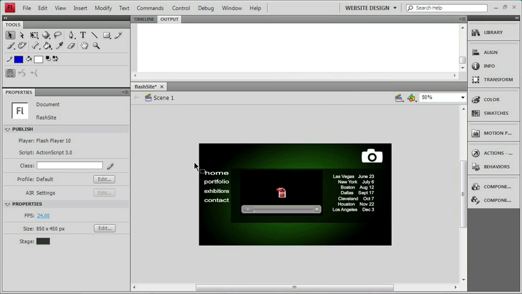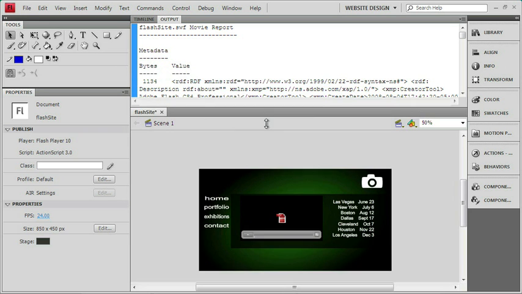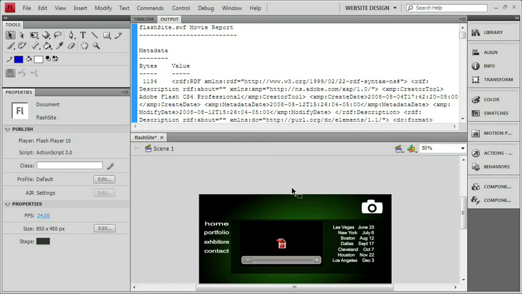Now, in the process of publishing, it opened up this output panel someplace on your screen. Mine's up here with the timeline. If I scroll up a little bit, you can see that that's actually our text report for all the sizes of all the pieces of our file. Now, if I just pull this down a little bit so we can get a better view, this is our size report that we generated.